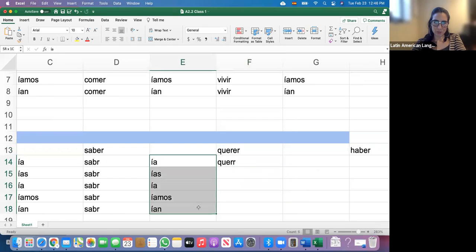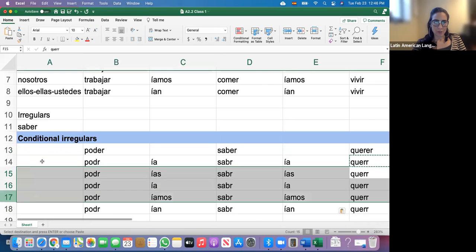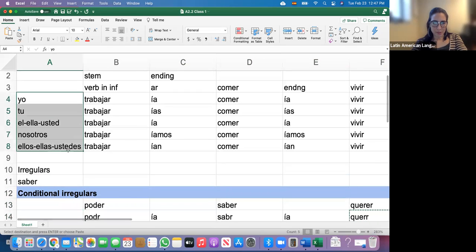That's the way you pronounce it. Yo querría, tú querrías, él querría, nosotros querríamos, y ellos querrían. That's the first irregularity.